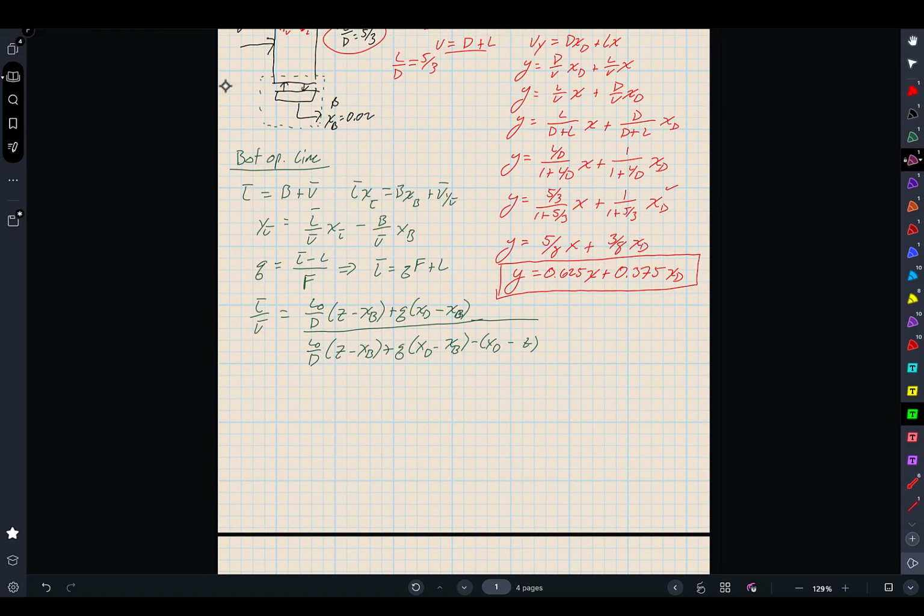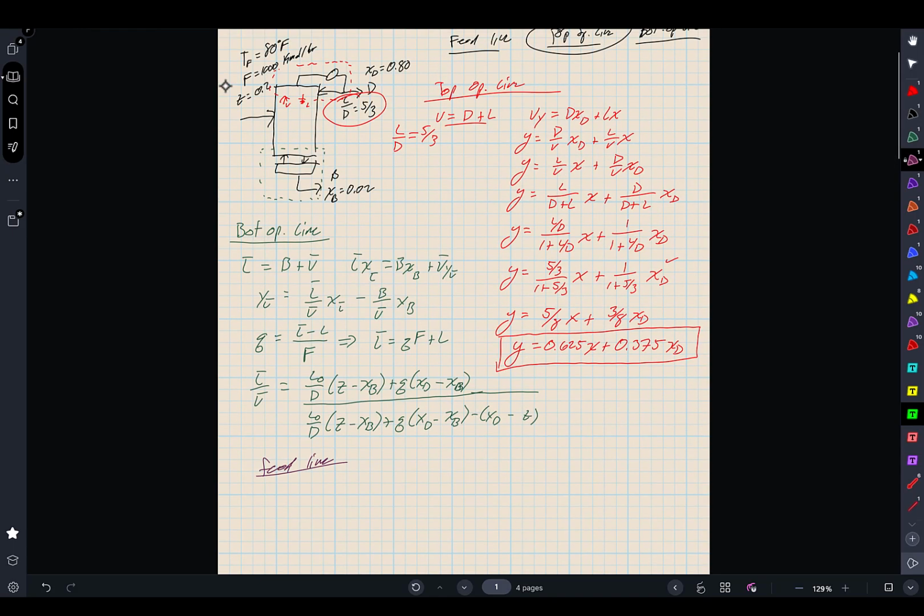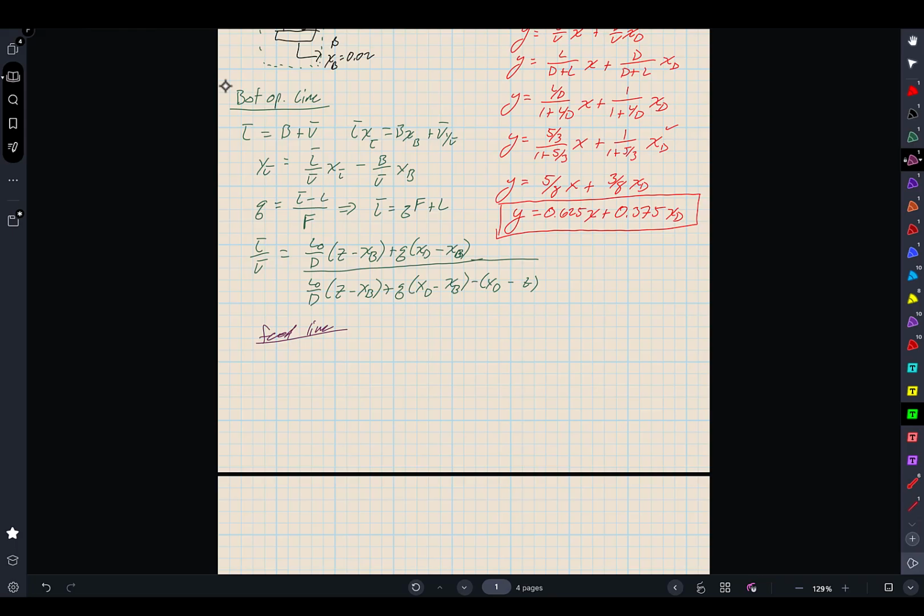So if we focus on our feed line, we have a couple of definitions for our feed line. The main one involves either Q or f. However, we know that Q is defined as L bar minus L over F, which is the change in the liquid flow when the feed enters the system divided by the feed flow rate, which can be equal to our enthalpy differences. And I'll explain what these are here. This HF is the enthalpy of the feed at the temperature and conditions that it's given. So if it's a two-phase, you would have to go to an enthalpy diagram and go to the two-phase system. If it's subcooled or superheated, you would have to go to whatever the corresponding enthalpy is there.